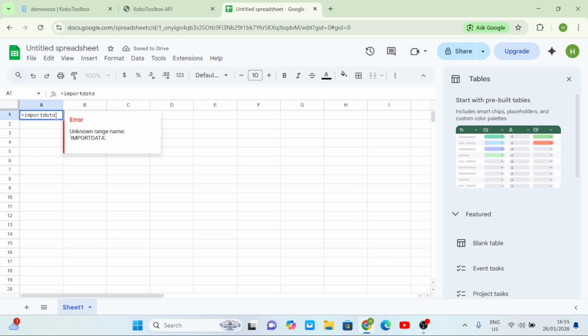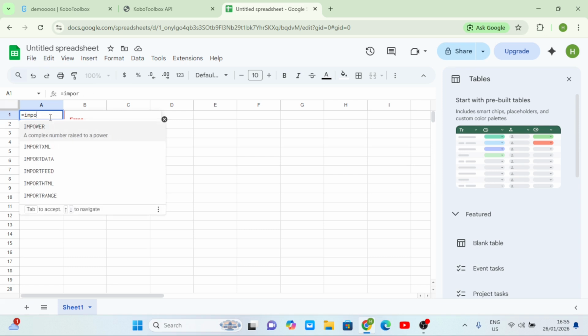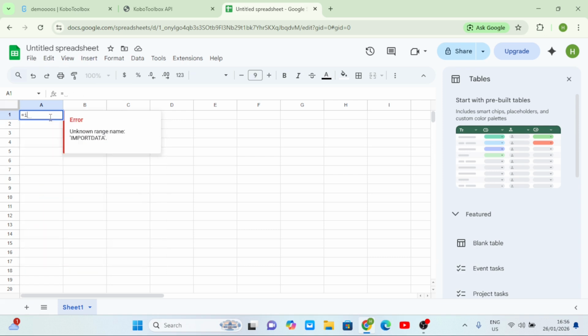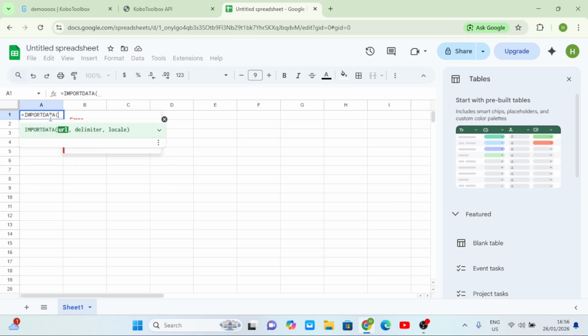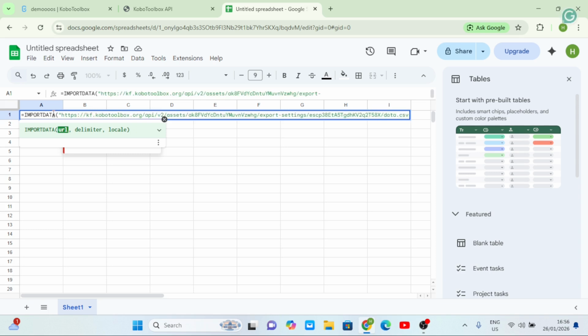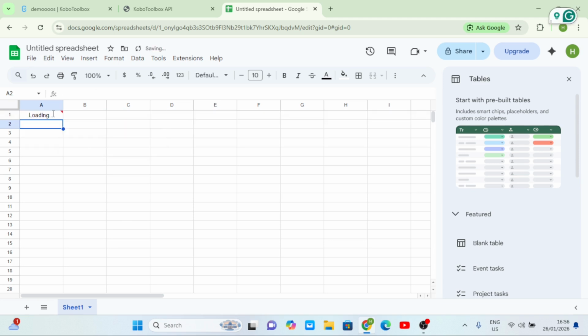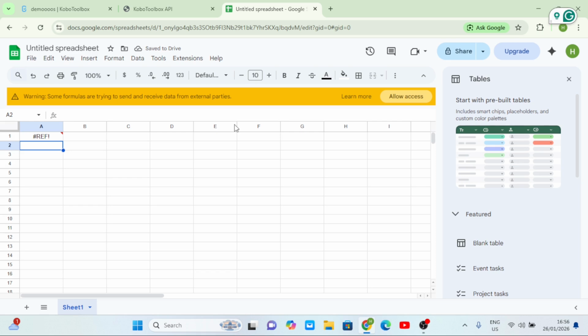Import data, click my tab there, and then I open my quotations, Ctrl V, I paste that particular URL, I close my quotations, I put a comma, and then I open quotations again, then I put a semicolon, close the quotation, and then I put my bracket, and then I click enter, and then it loads the form in here.